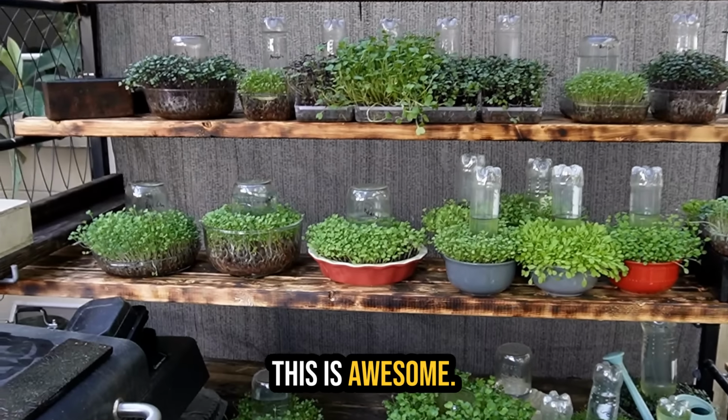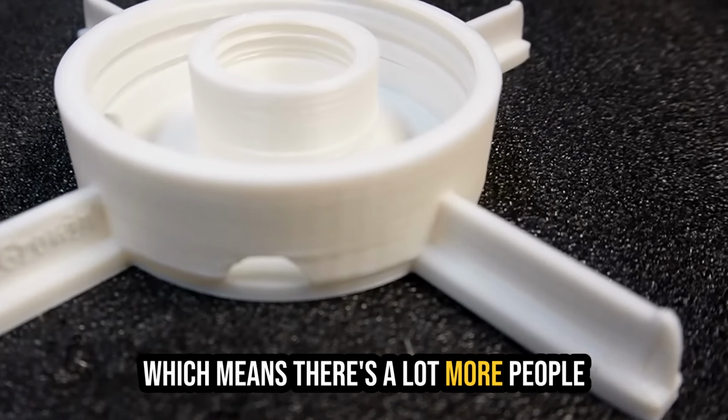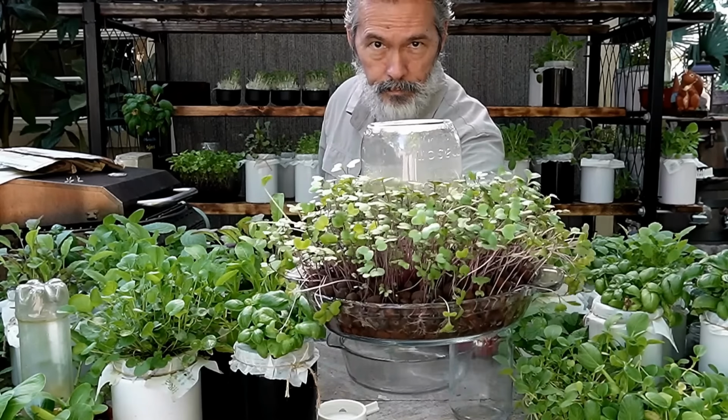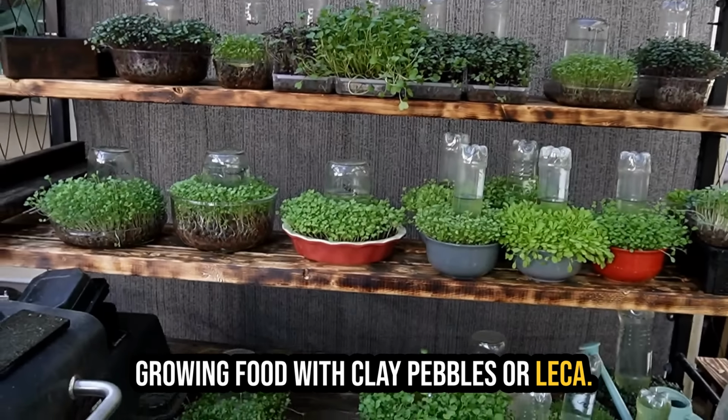This is awesome. Y'all have bought thousands of these, which means there's a lot more people growing some of their own food. Now you see me using these, growing food with clay pebbles or leca.